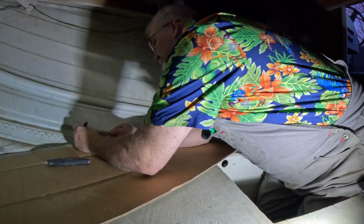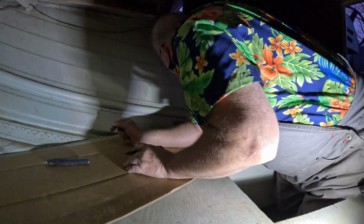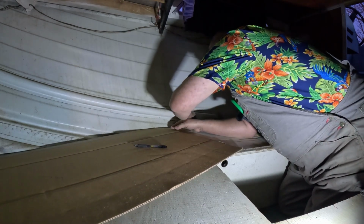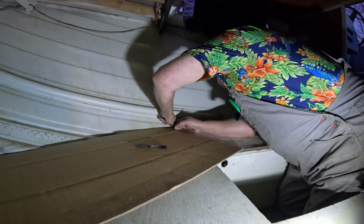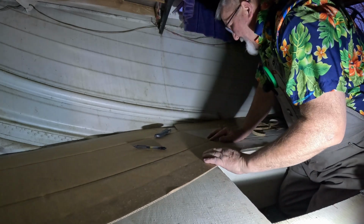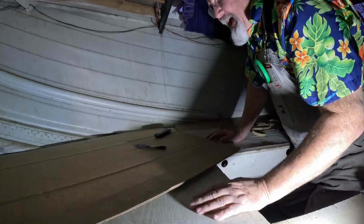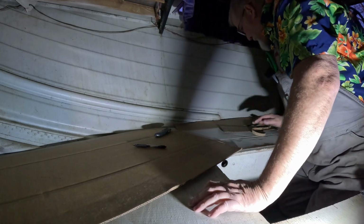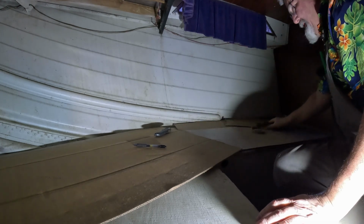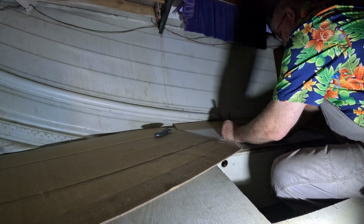And then, yeah. Cut a little more right here. So I can lay that on the floor there and kind of connect the dots, cut that. Yeah, that'll probably work. That'll be good enough for now. And then we'll write top, which should be pretty self-explanatory.